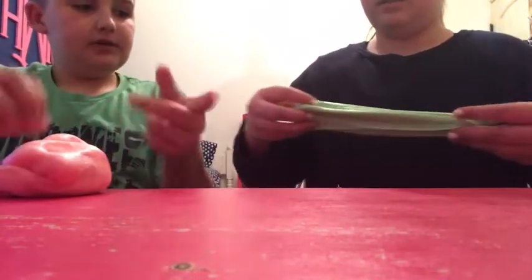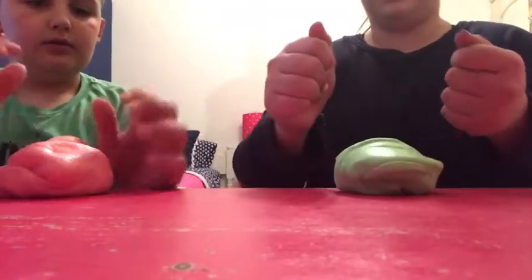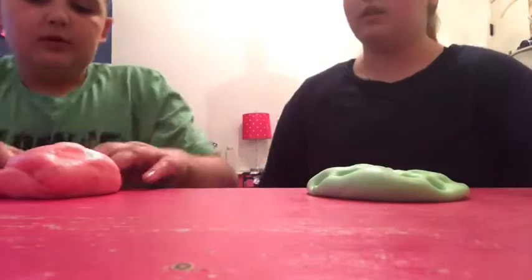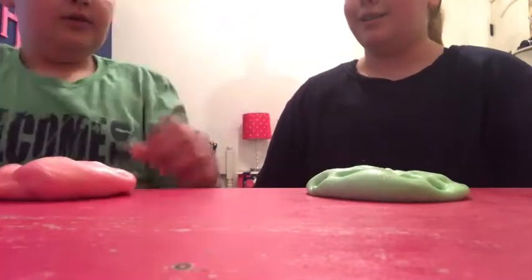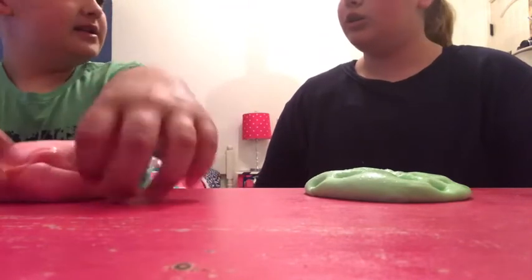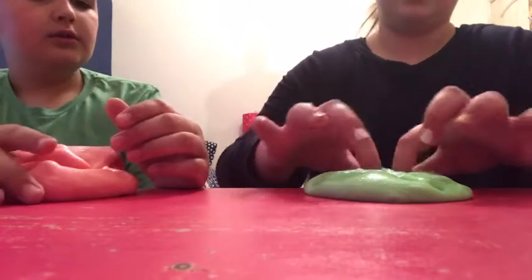I'm going to move the camera so they can see our slimes. So, first test is noise. Yours first. Like squeezing? No, noise. Or poke. I think I won. She, I think, won that one. Next is the stretchiness. Okay. You go first.